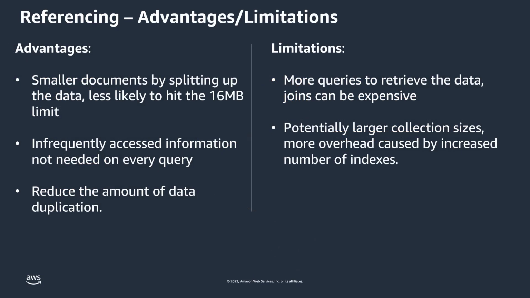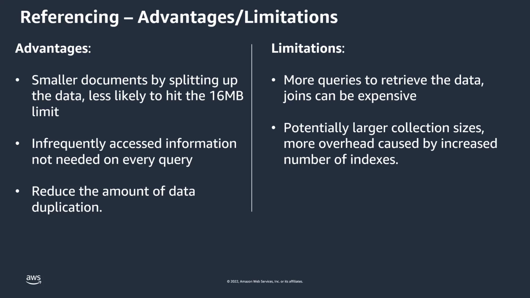Now, advantages and downsides with this model. Well, by splitting up the data, you will have smaller documents and be less likely to reach the 16 megabyte limit. Also, by not retrieving the data that is not needed on every query, the working set will be smaller, so less memory requirements. And also, we will reduce the amount of data duplication, as I just showed earlier.